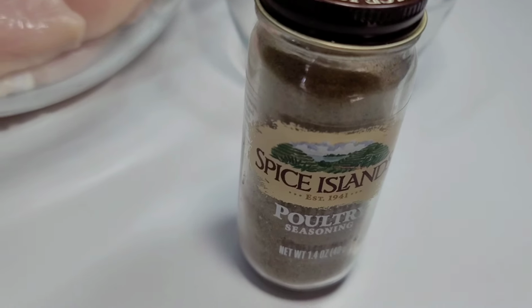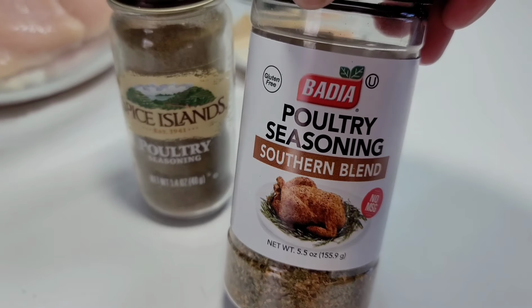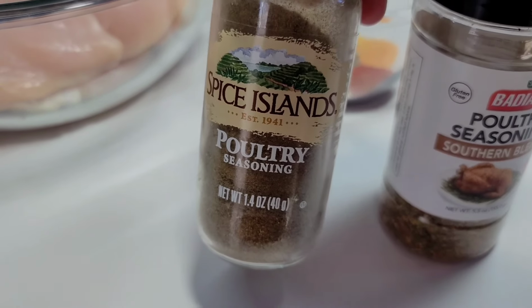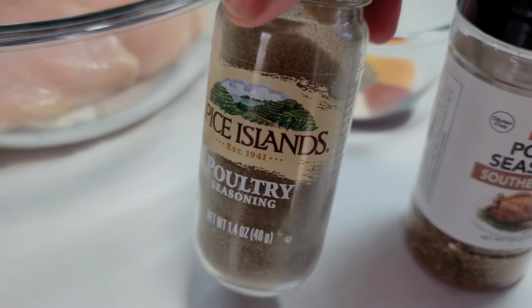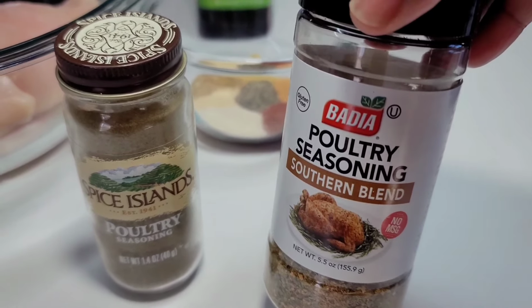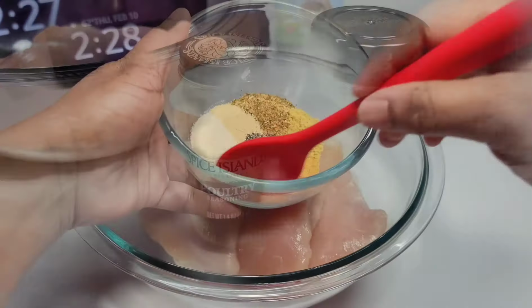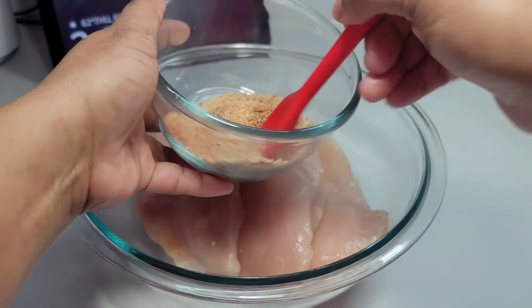For the poultry seasoning, there are different kinds, and the kind I used was the Southern Blend by Badia. It's actually seasonings with different herbs, and it has salt in it. Usually poultry seasoning has just herbs, but this one I'm using has salt. I just wanted to let you guys know that.